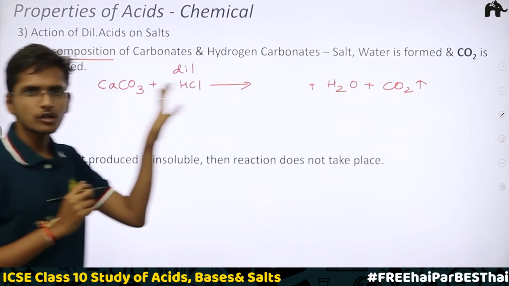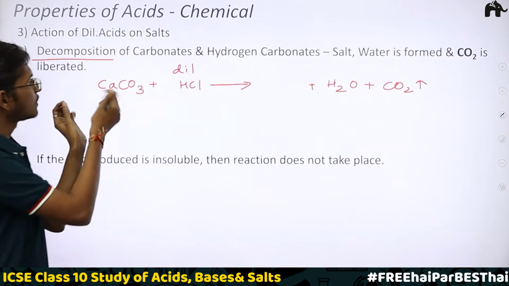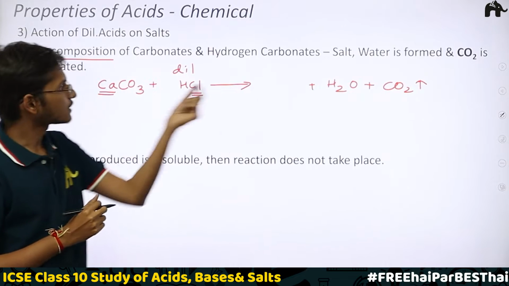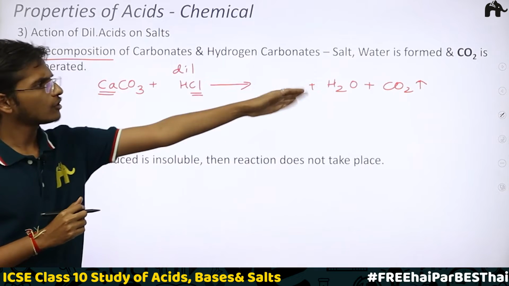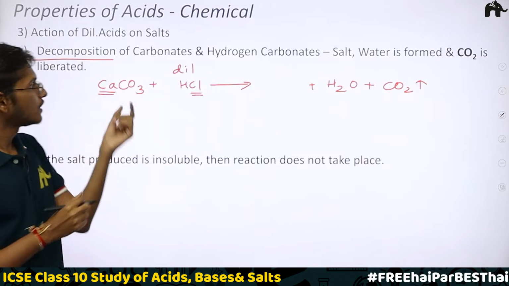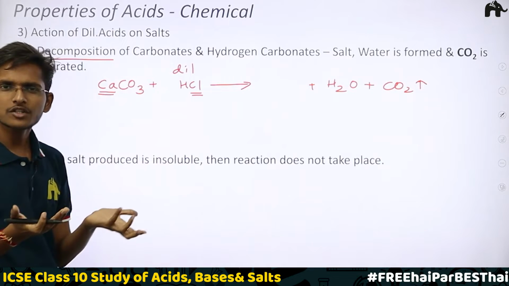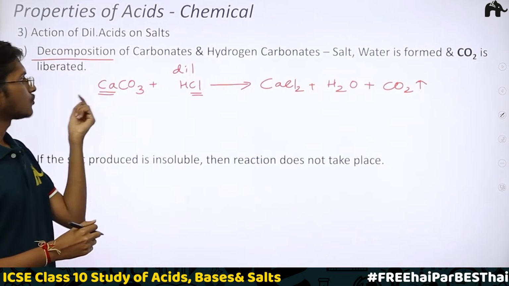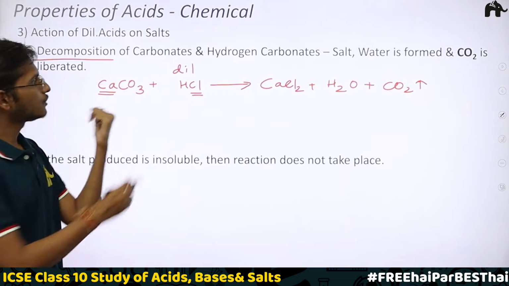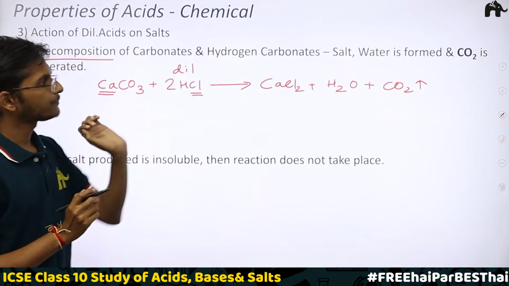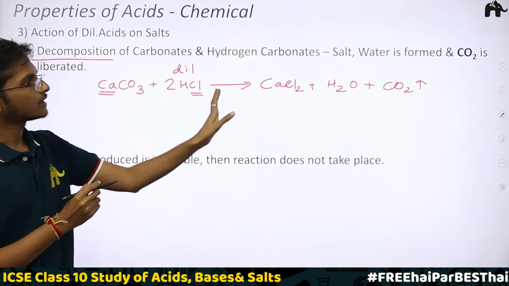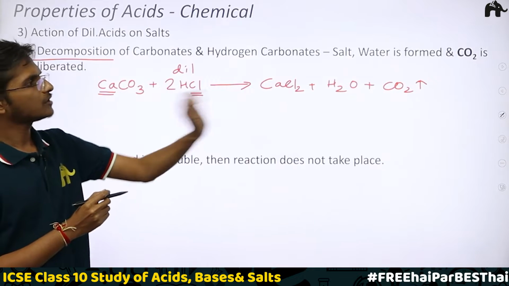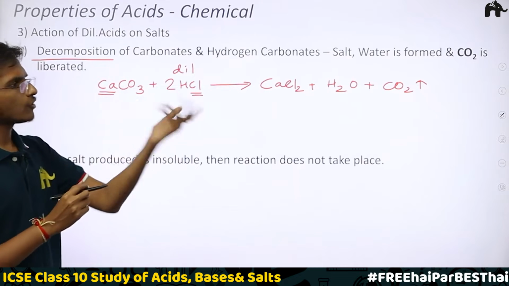Now which salt would be formed? Can you make out this calcium and this chlorine? Water and carbon dioxide, hydrogen, carbon, oxygen, are already involved in those two species. What is remaining is calcium and chlorine, so it would form calcium chloride. Very simple. Now you would just balance the reaction. Calcium 1, 1, chlorine 2, 2, hydrogen 2. On that side, oxygen are 3 atoms, here oxygen 3 atoms, carbon 1, again here carbon 1.